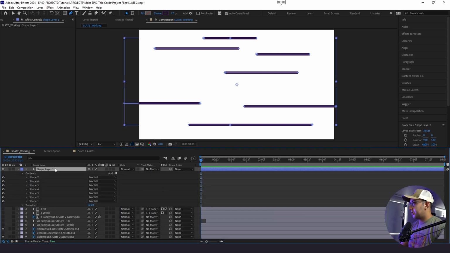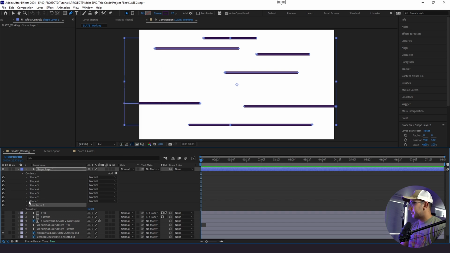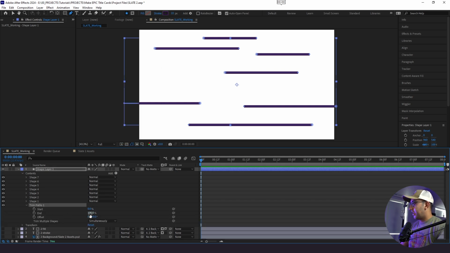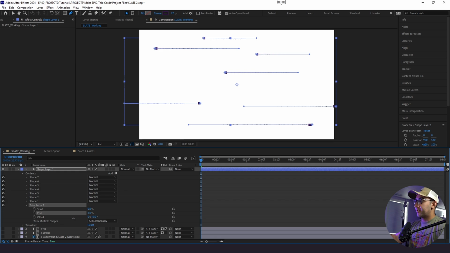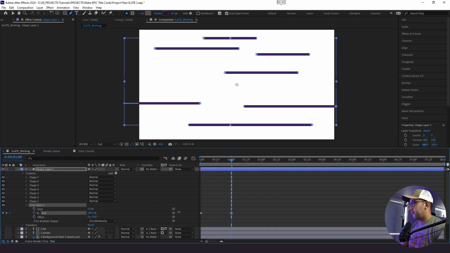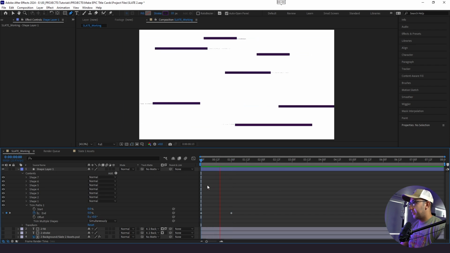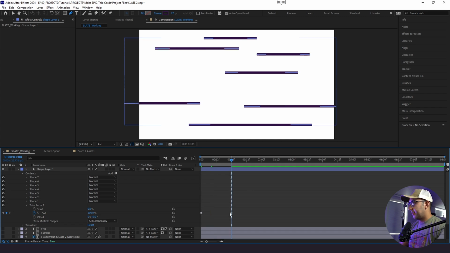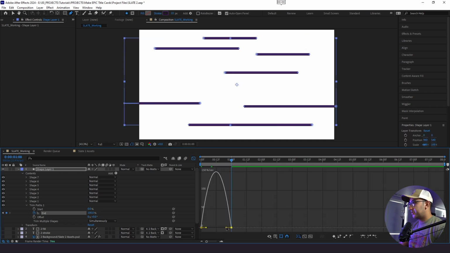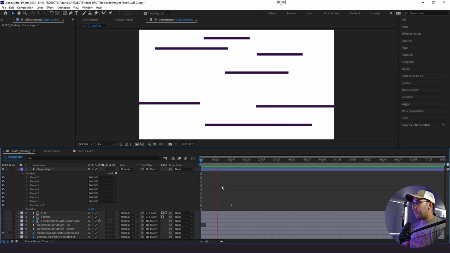The first way is to click on the shape layer itself, add a trim paths, drop down here, and then have our endpoint and bring that down to 0. And see how, because I started on the left side, the lines that started from the left side, their start point is from the left, where the lines on the right side, their start point's from the right. So I'm just gonna go here, bring that down to 0, go up to 1 second, bring it up to 100. So here's what we have. I'm going to highlight these, easy ease. Do the same thing we did before, drag the handle to the left. So this is one way to animate the lines in.